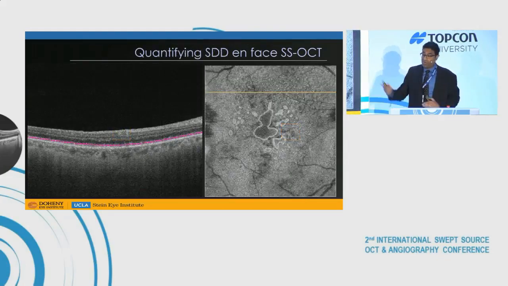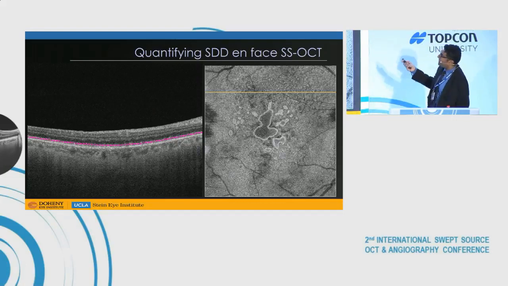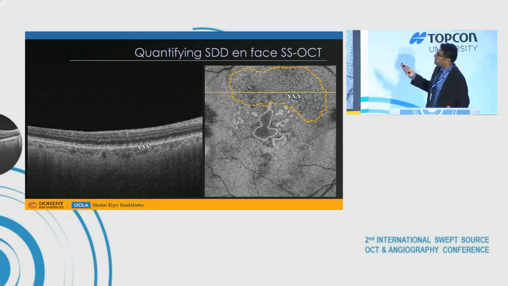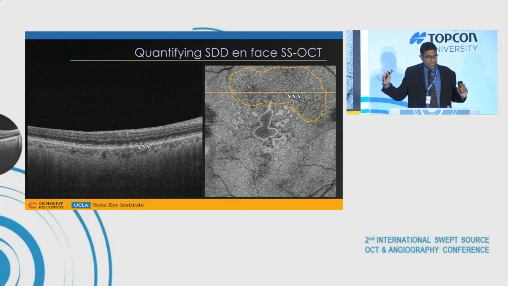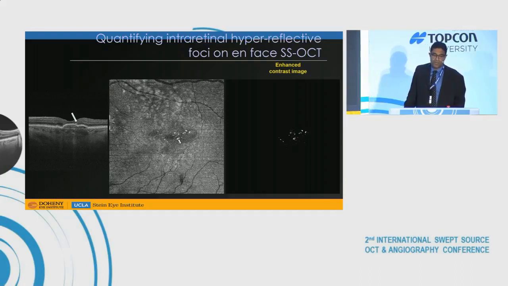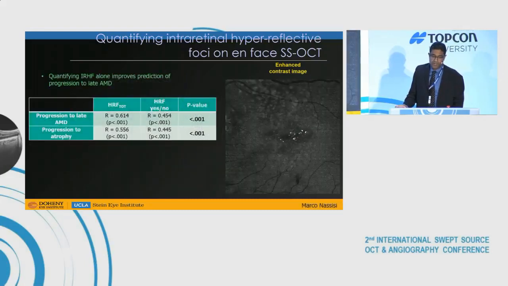In addition, what's harder to do is quantifying the subretinal drusenoid deposits. Yes, we can see them quite nicely on the en-face image from the swept-source OCT, though it's not projecting so well here, and we can loosely quantify them. Frank Holz and others have done things of that sort, and that seems to add some predictive value as well. But the big feature that seems to be most helpful is identifying these intraretinal hyperreflective foci, or areas of pigment migration, and you can actually quantify them now.